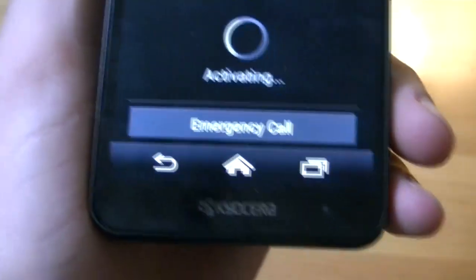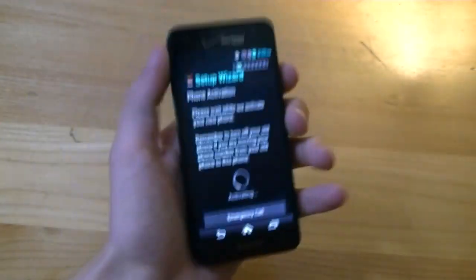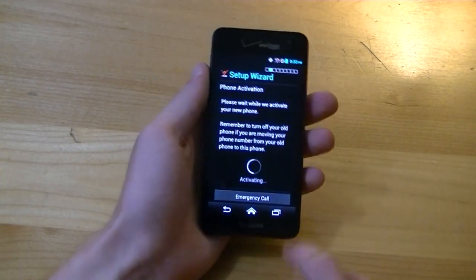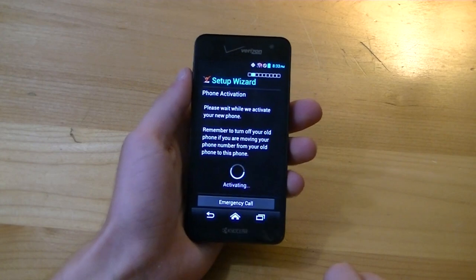All right, now you see, I will point out that we do have 3 capacitive touch buttons on screen, so if you turn the screen off, these on-screen buttons will go away. Back button, home button, and a recent applications button.